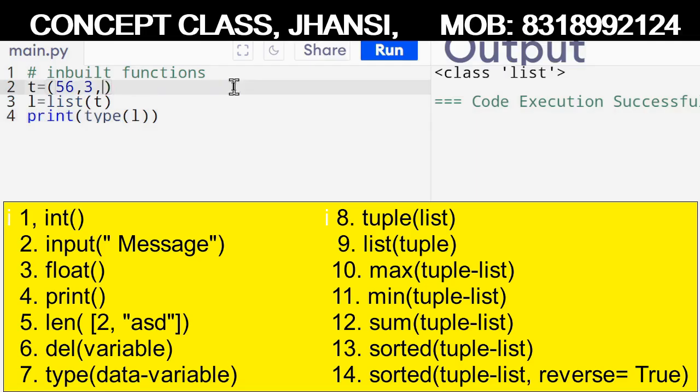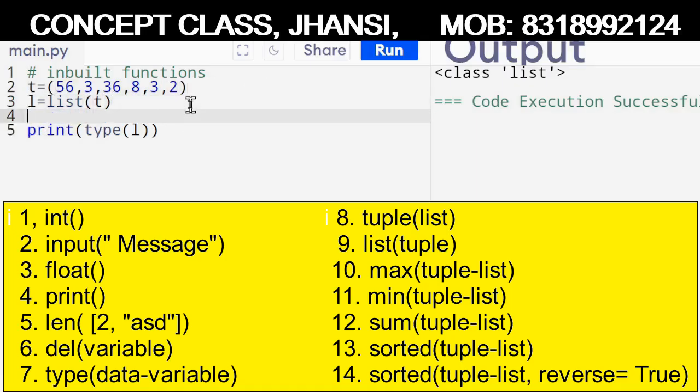Now whatever I have told, let's sort it. Say this is the tuple we have been given, with some numbers. Now I want to sort it. In a tuple, the sorting option is not there. There is no function for sorting. Tuple has only two functions: one is index, the other is count. There is no third function. So what will we have to do? We'll have to change it into a list, as list has the sort function.